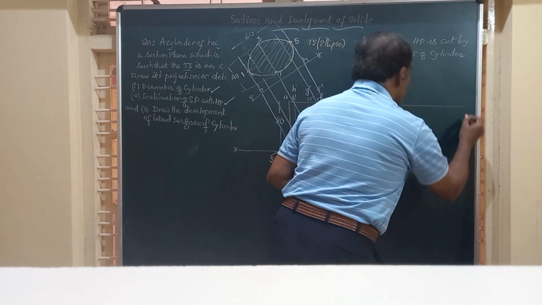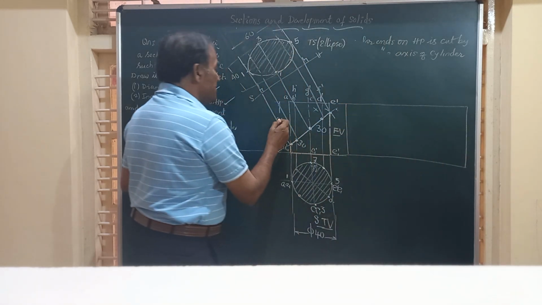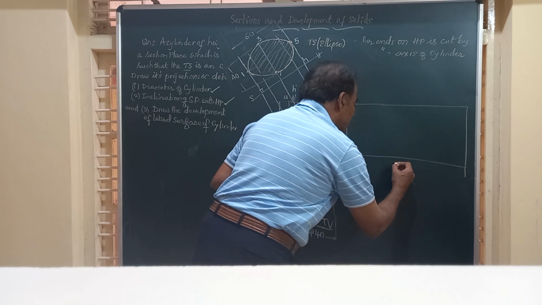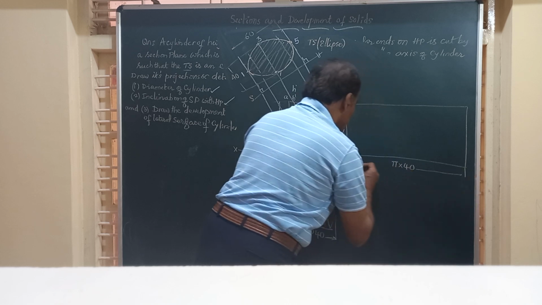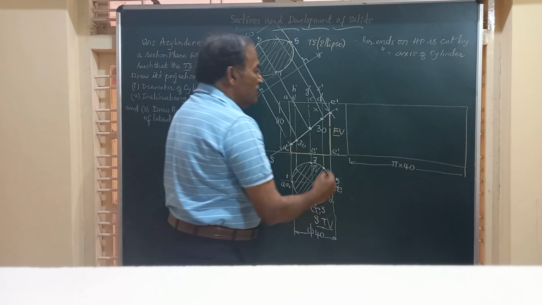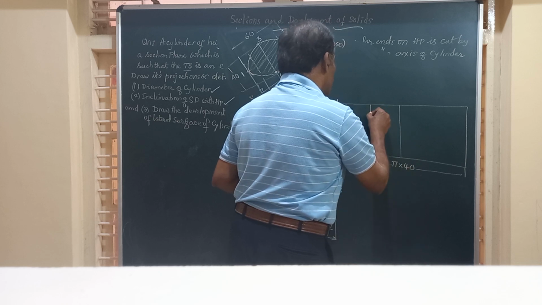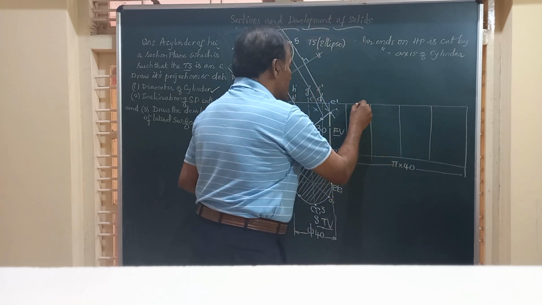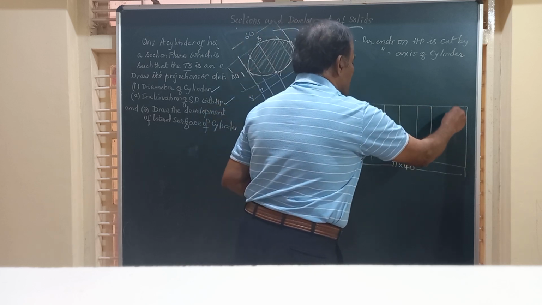rectangle, which will have a height equal to height of the object, which is equal to 80 mm, and the length of that is equal to pi d, pi into d, or 2 pi r. Both are same, friends. And friends, now here we have divided the circle into 8 equal parts. So also this width is going to be divided into 8 equal parts by the method of division of lines. And friends, here we'll have 2 more in between. This is 4 divisions, 5, 6, and this is 7 and 8.